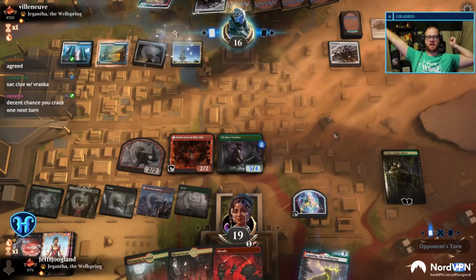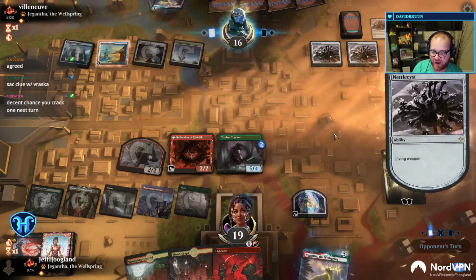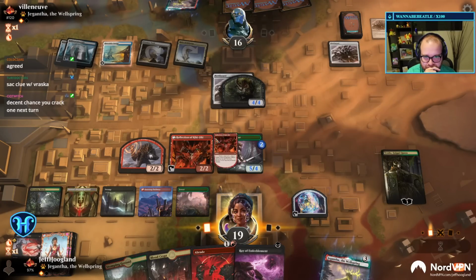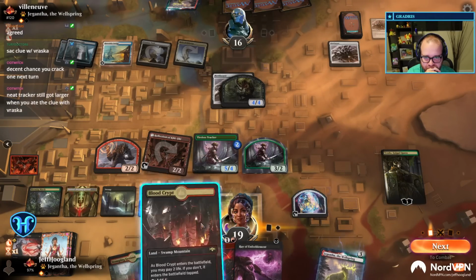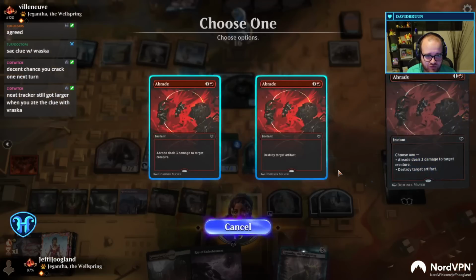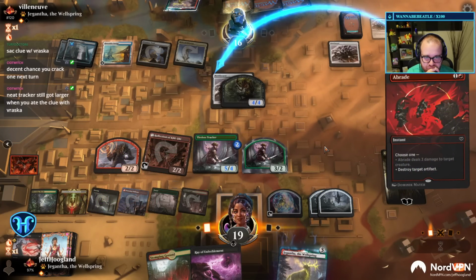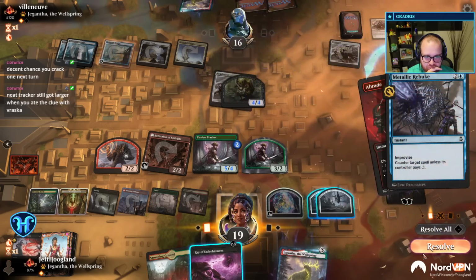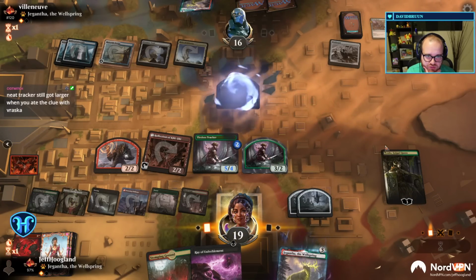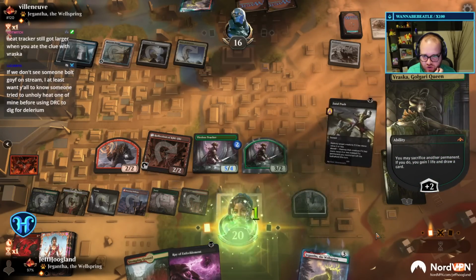Alright. And Vraska is just like Doomblade sitting on board. I'm gonna get to Reflection of Kikijiki, my Tracker, before I play my land next turn to make two clues with it. Yes, the Tracker does still get bigger when you eat the clue with Vraska, is accurate. And I can pay for this, thanks to the treasure token. And then we'll sack one of these, draw a card.